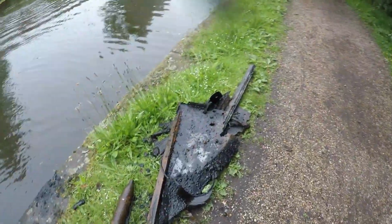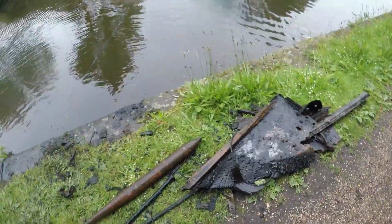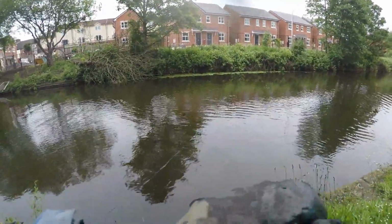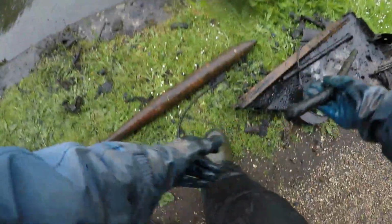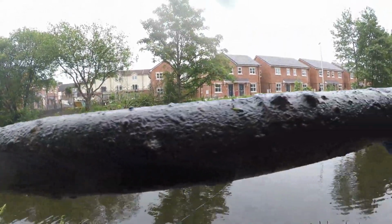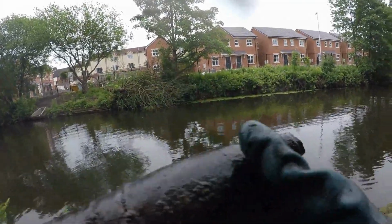Police still waiting for them. I've had that part of flat steel. Had that, it's got a bit of a thread on the end of it. It's hollow. Had another piece of bar on an old motorcycle exhaust. I thought it was something else at first, but it's not.